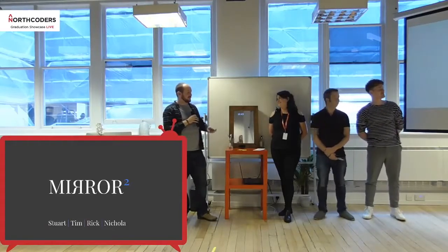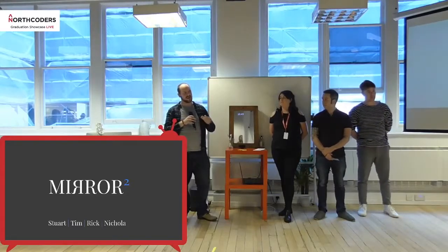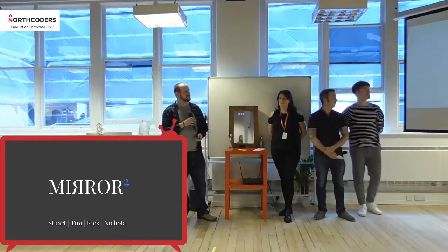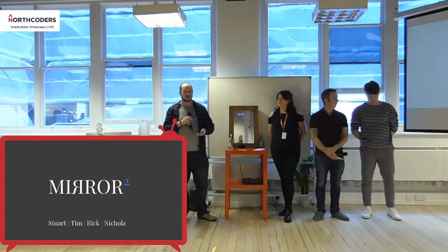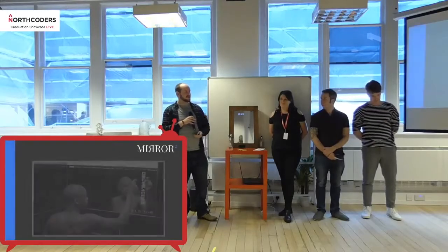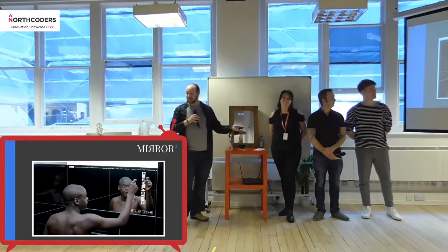Now, what we have created is an interactive smart mirror. Smart mirrors are a thing that are around. It's essentially putting an LCD screen and a mirror together so you can get the information all in one place. When we were first thinking of something to do, one of the biggest bits of inspiration was, what's in sci-fi that we don't have yet? It's not normally a good thing to go to a dystopian future to look for the kind of tech you should go for. But Black Mirror worked really well.